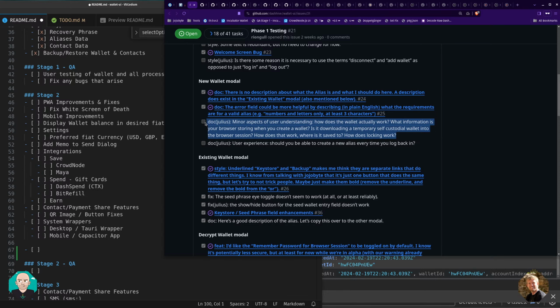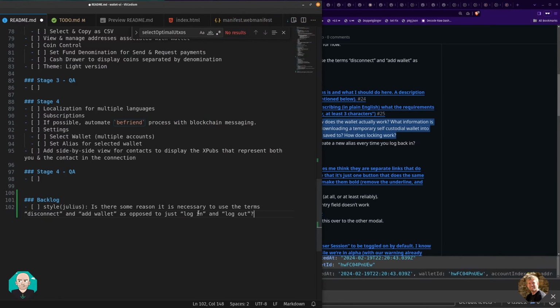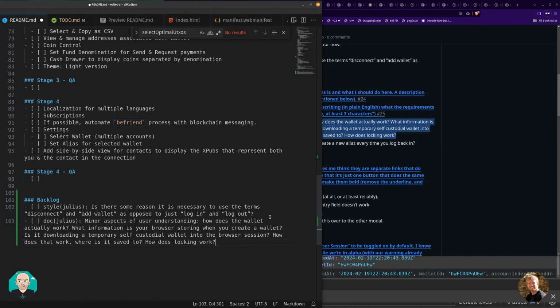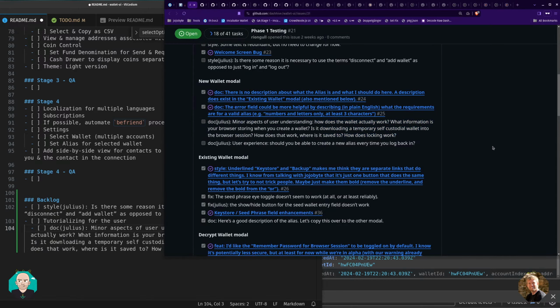Let's add this to the backlog as well, and let's give it a title of something like tutorializing for the user, or explaining to the user, because that's a whole story that would probably need to be done. We can probably add it to one of the stages or later, but I don't know what stage to put it in right now, so let's just backlog it.